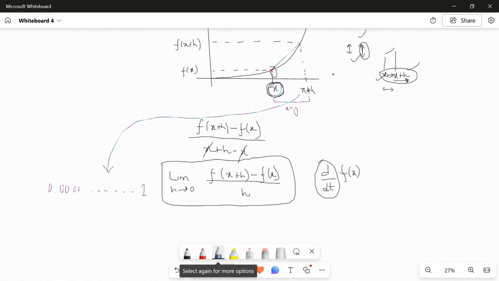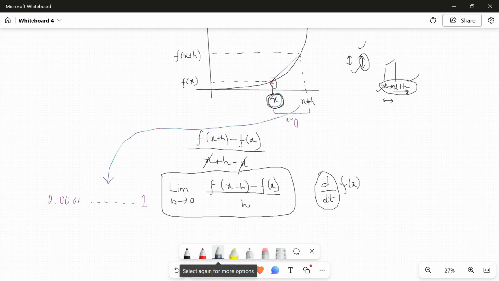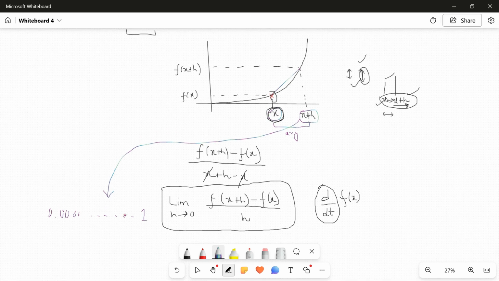Now, what is this saying? It's saying if your h is very small, let's say h could be 0.00000 till 1 and so on, so it is a very small value of h. And if you observe here, I said x plus h. Now, if this h is very small and I'm adding it to x, this means that I am actually at this point x, or a very close value around this x. So this formula is saying you are at x because your h is very small. You are essentially standing at x, and then for this x, you are getting this change in y. So this will give you your instantaneous velocity.